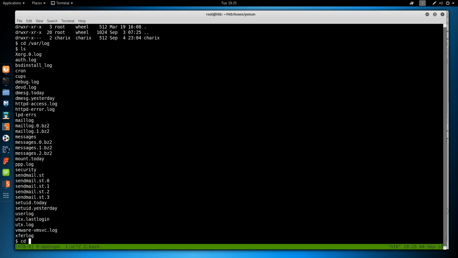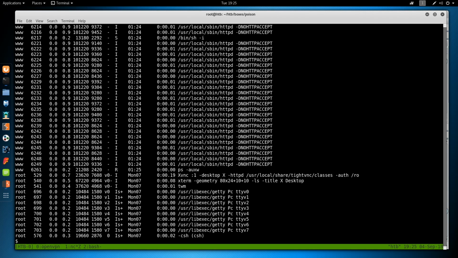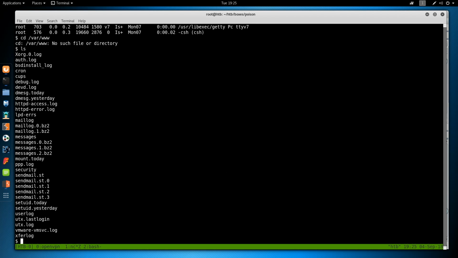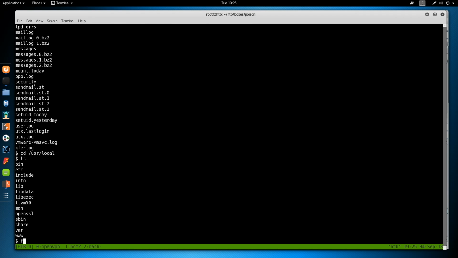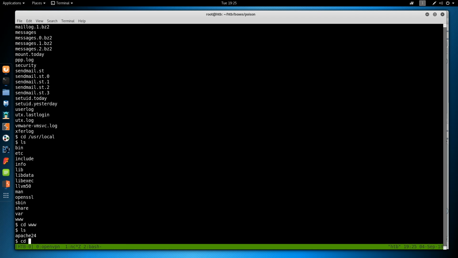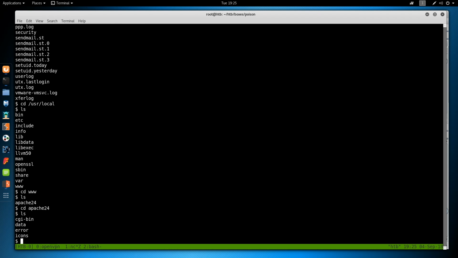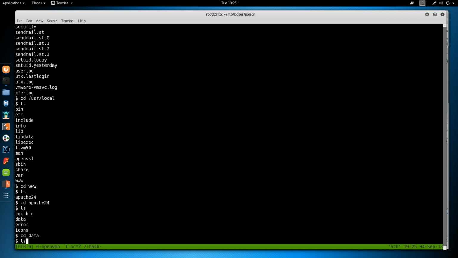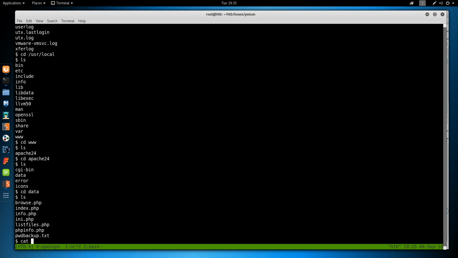Oh, we have to go to www. ps auxw, I think. There we go. Let's see if we can find where the Apache configuration is. I hate BSD, because I don't think it's in var. No, it's not. It's in usr local, www, apache24, data.